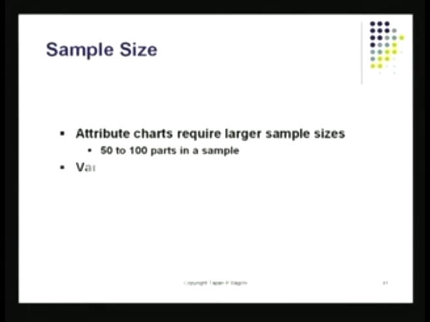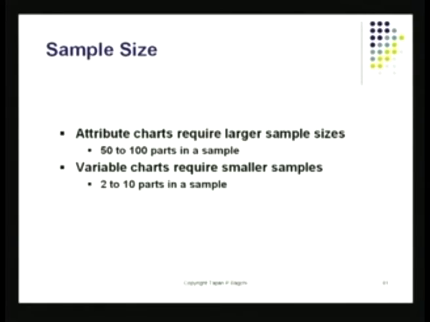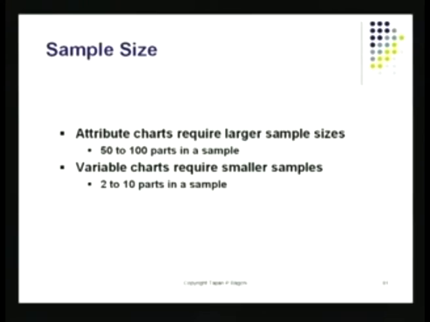Something that is important for us to also remember when we're doing control charts is the sample size. Normally speaking, when you're calculating these quantities, the X bar and the R bar and so on, take 50 to 100 data points, 50 to 100 samples. And as far as these are going to be for attribute charts, for the P chart and the NP chart and the C chart and so on.